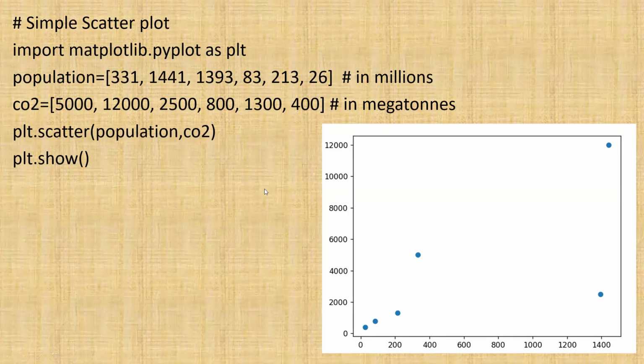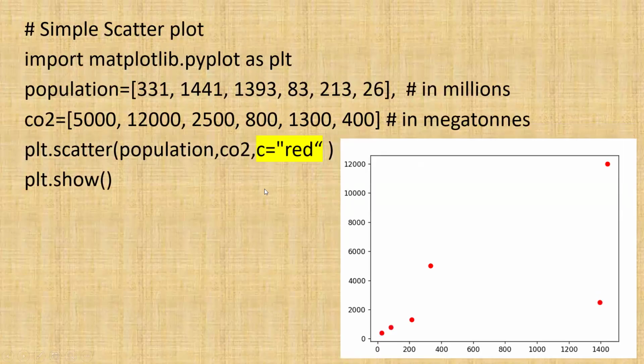And the next one is the change of color. Okay. So I don't even have to write color as such. It is with c itself, I may use this parameter. So c is equal to red, all the dots will change their color from blue, which was the default one. Here it's using a red color.